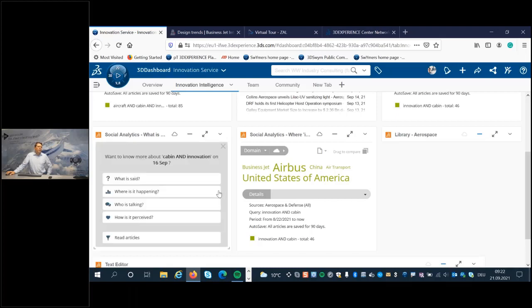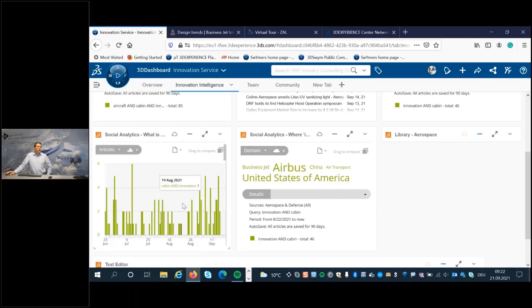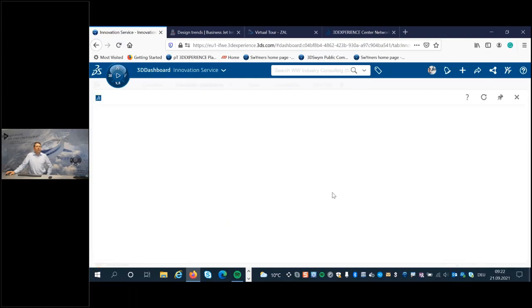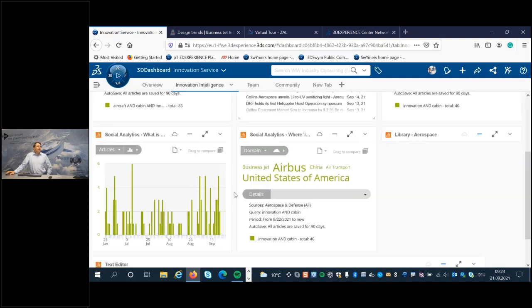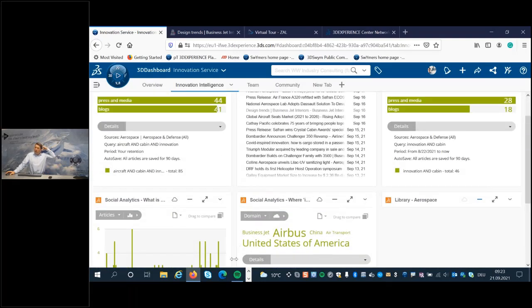You see, for example, also what is said and where it is happening. So we can really drill down into this kind of information and understand who said it and what's actually going on. So that's it for this kind of benchmarking. What I forgot, and unfortunately didn't have time for, is of course that innovation now is automation. This whole process, how does the platform actually help you, how does it accelerate you? This is how we do it.